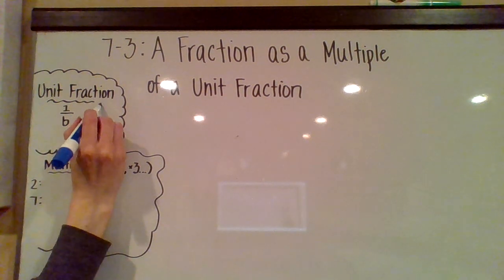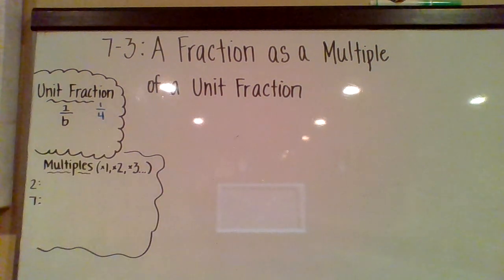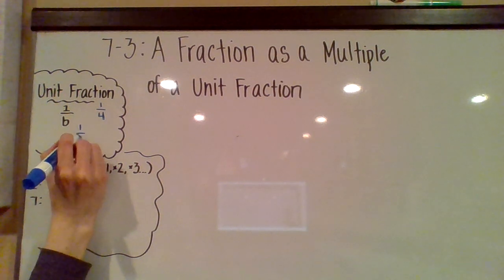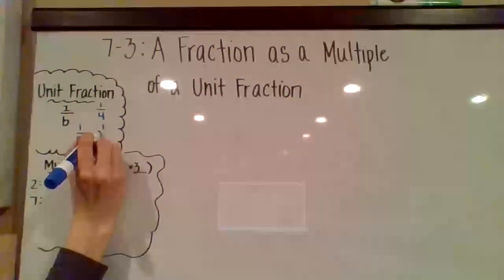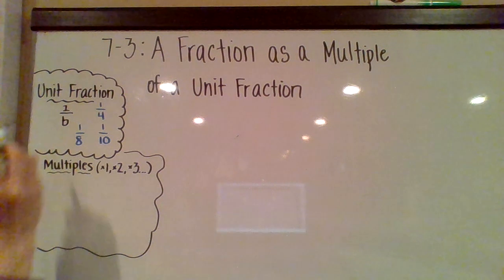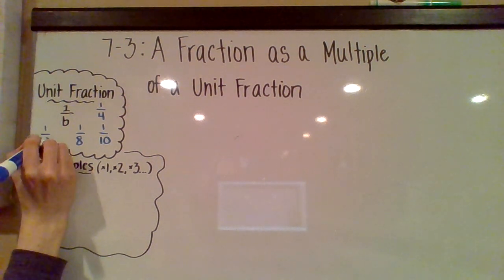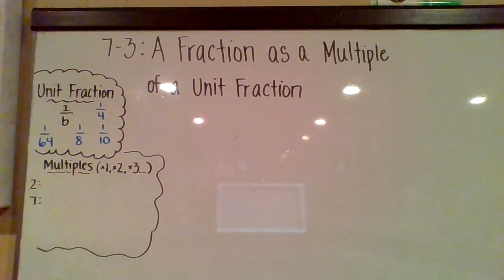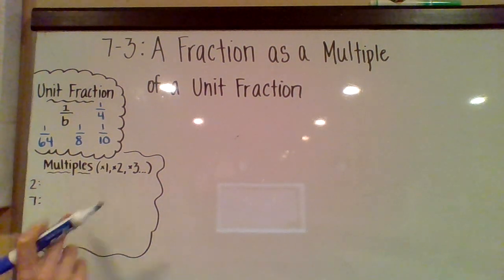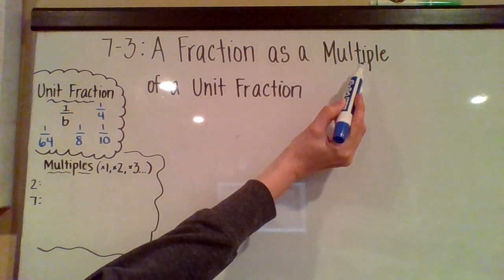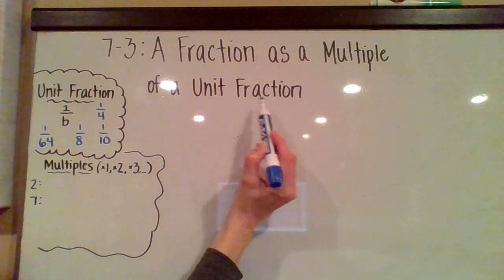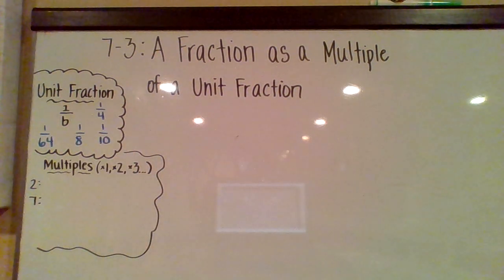So a unit fraction can be 1/4 or 1/8 or 1/10 or 1/64. Whatever a unit fraction, it's going to have 1 in your numerator. Okay, so we have to keep that in mind for today. We'll go to multiples next, because today we're going to be working with fractions as a multiple of a unit fraction. So we're going to be working with unit fractions where we have 1 in our numerator, and we're also going to need to think about multiples.